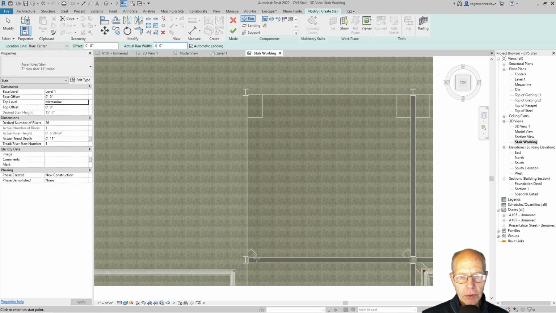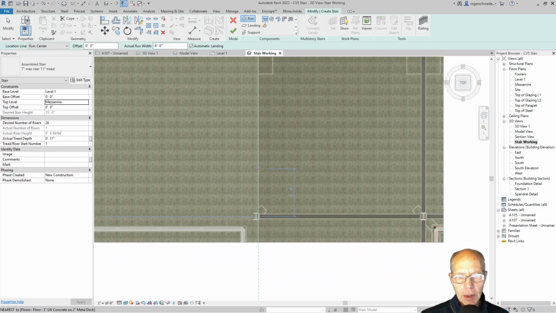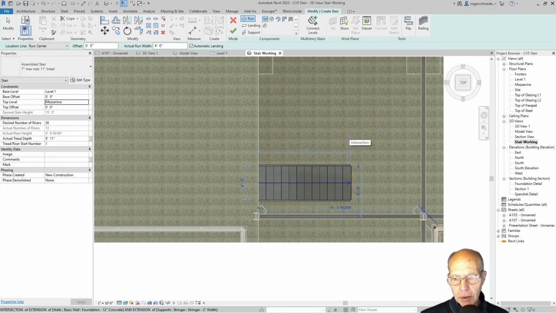So I'm going to zoom down here to the bottom area, and I'm going to just touch the front edge of this mezzanine. Remember, we're starting on level 1, so we're really not drawing against this mezzanine right now. And I'm going to come up 4 feet, and I'm going to come out, and I want you to watch the risers created and risers remaining. And we want to find the halfway construction of this stairway, because we're going to make it switch back with a landing. So I have 13 risers created and 13 remaining, which means I'm at the halfway point. So I'm going to click to complete that, and then I'm going to move up here.